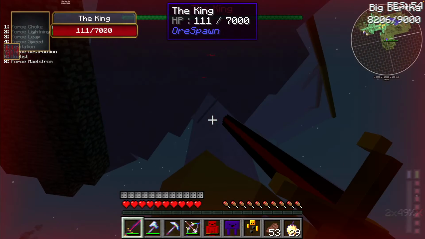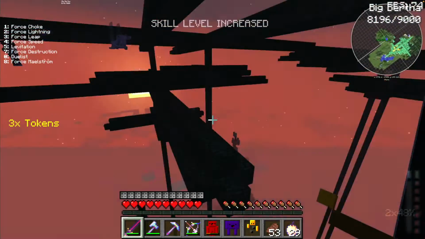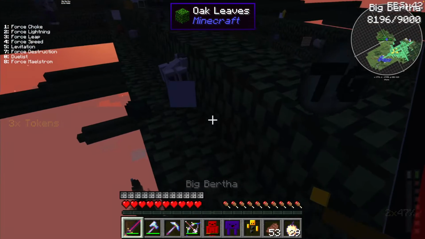I don't know how to do that. Just fly down. My skill level increased. And he dropped three tokens. But the print is mine! Okay. What did he drop? Do you have what I want?